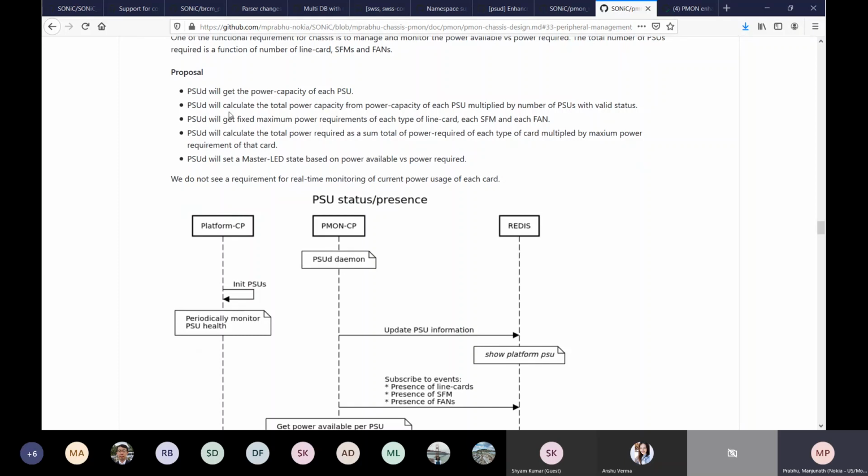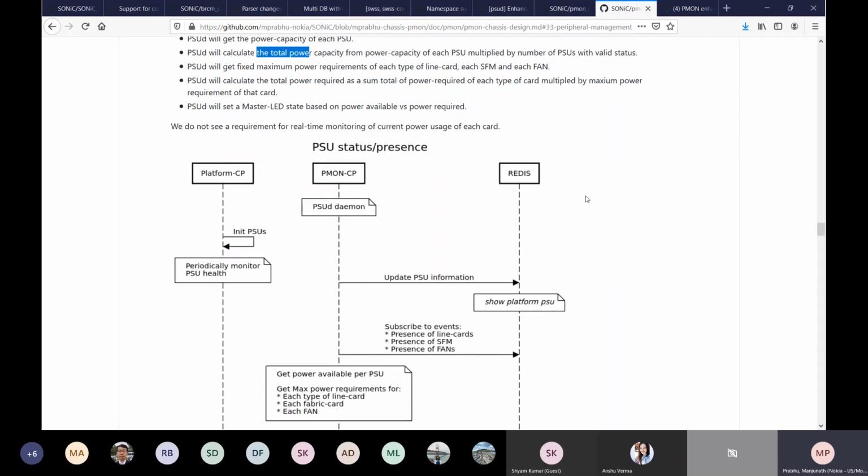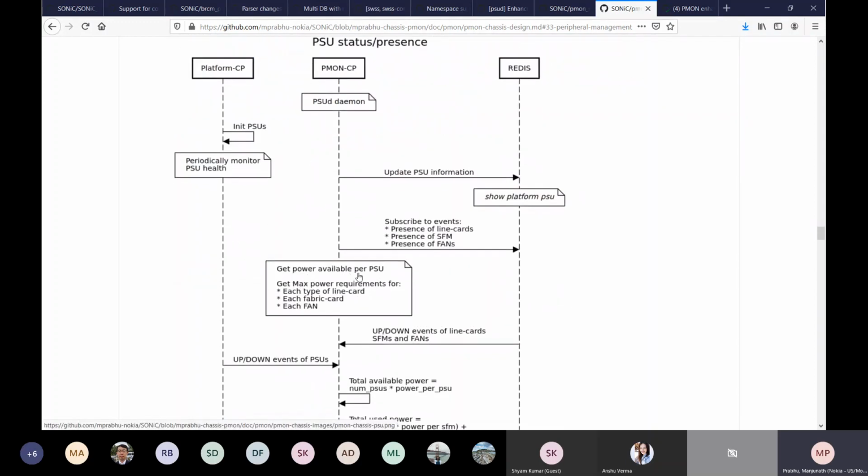Right, so the proposal is that PSUD in its loop will calculate the total capacity available from each PSU, multiplied by the number of PSUs that are present and have a valid status. From that we get the total available power.